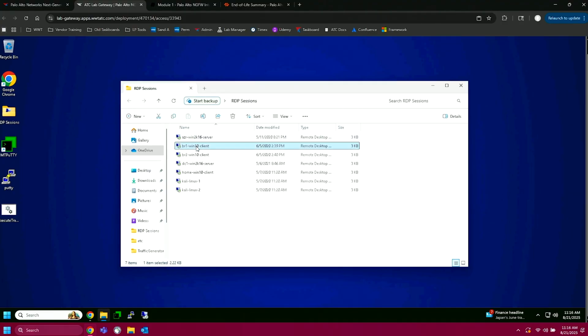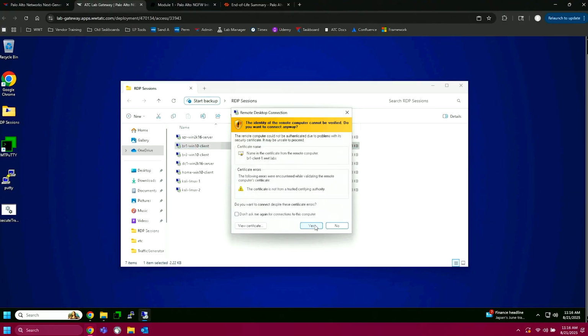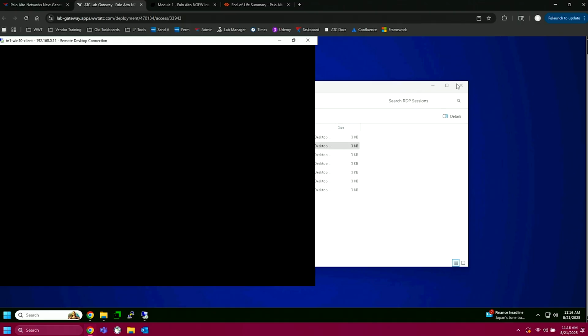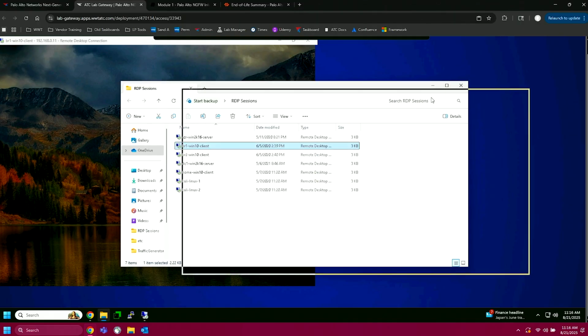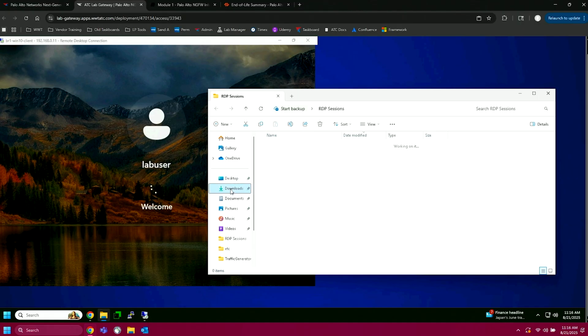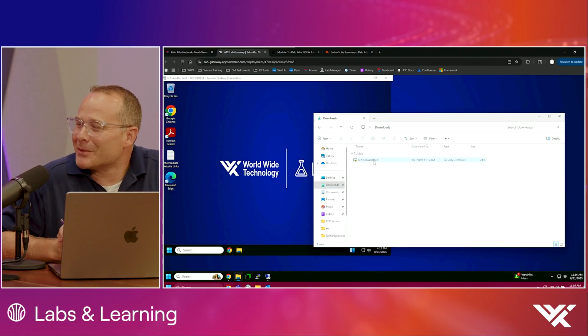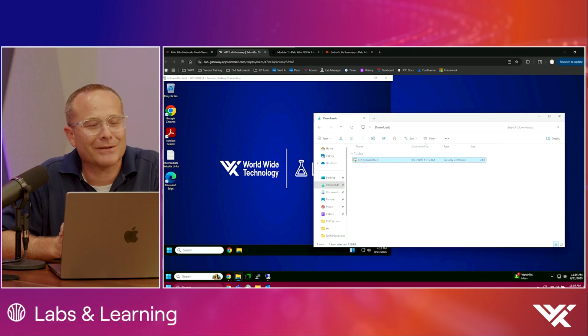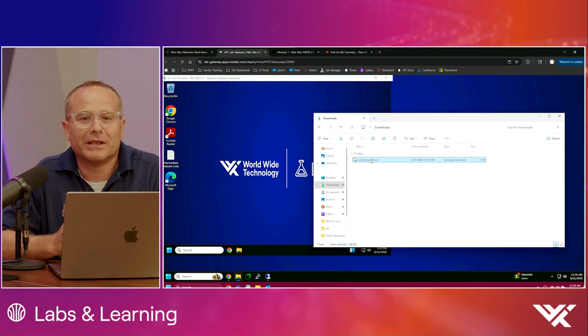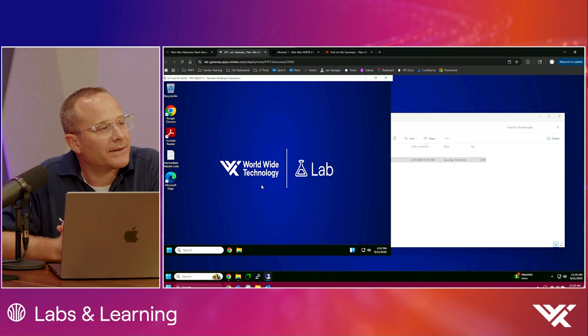Then we'll come back to the desktop here, open our RDP sessions folder, and open the branch 1 Windows 10 client. And then we're going to come back here, hijack this file explorer. And once we sign in, we'll drag this over here and install this guy. Perfect. As you walk through there will be some commitments. There'll be some loading pages. There's a couple different things as you walk through the page. So there's quite a bit of time to do a little bit of reading, bounce between the lab guide and bounce between the lab itself as you go through some of this.